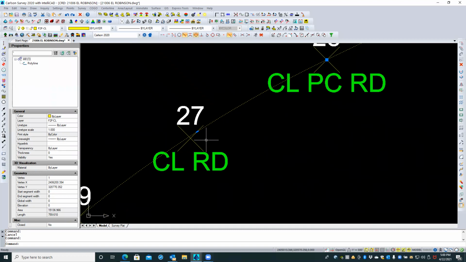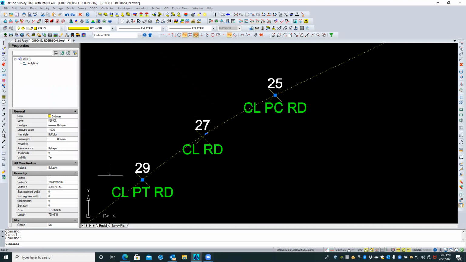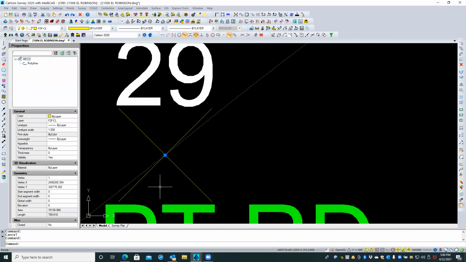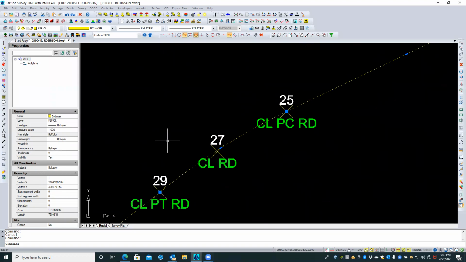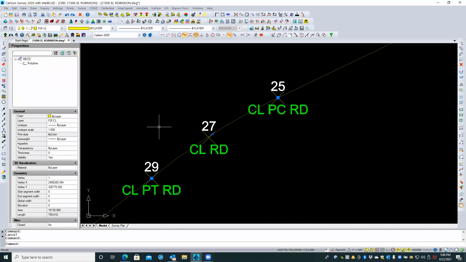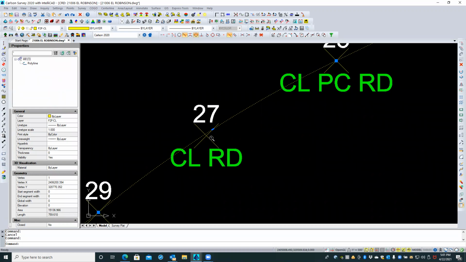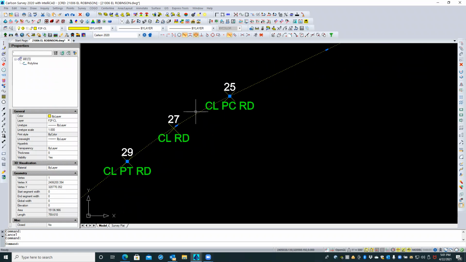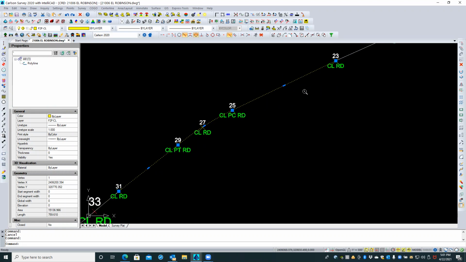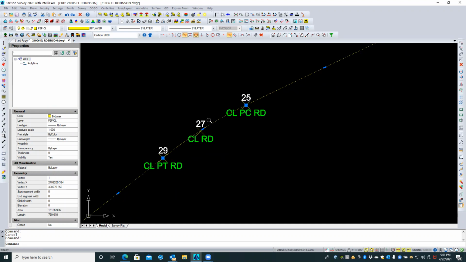So are those PCs and PTs of the curve? Yeah. Yeah, see, because we said adjust the PC and PT location. Yeah. So those 2 points are now, yeah, they've probably been shifted a little bit from the original. Do you have that original coordinate file in another location? No. All right, so right here's this 27. You see how it's off slightly, which was okay. We didn't include it, but it made this tangent because we had 23 feeding 25 and we have 31 coming from 29. So it was able to put that in there.